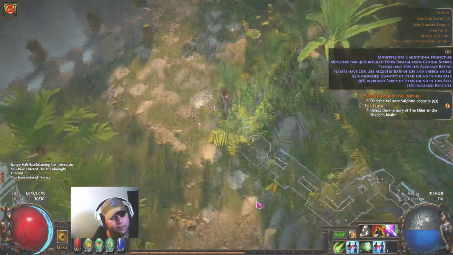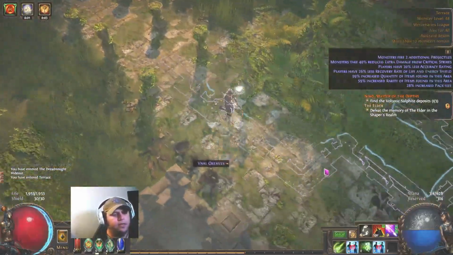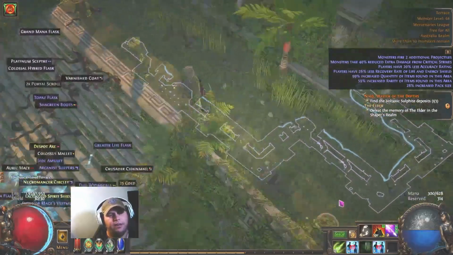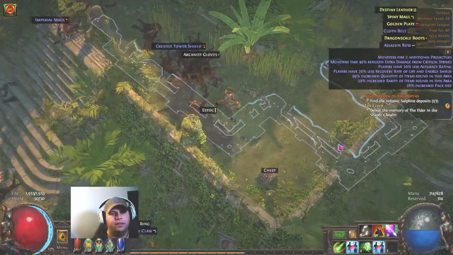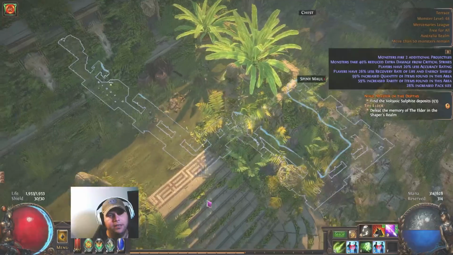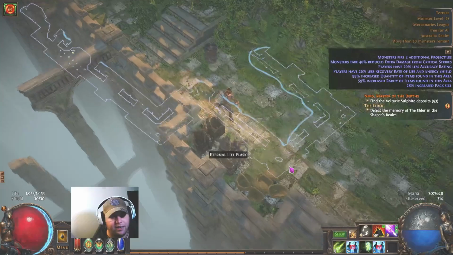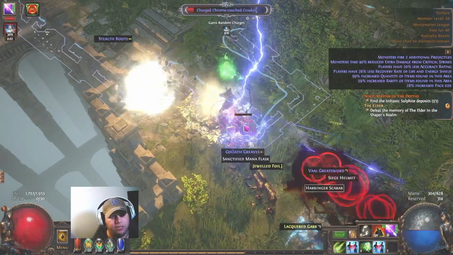But yeah, this is straight after the campaign. Obviously, we're still working on some of our tankability. We're running the campaign gear. Most of this stuff will probably be upgrades, but we'll just get to the boss and show you the build against the boss.